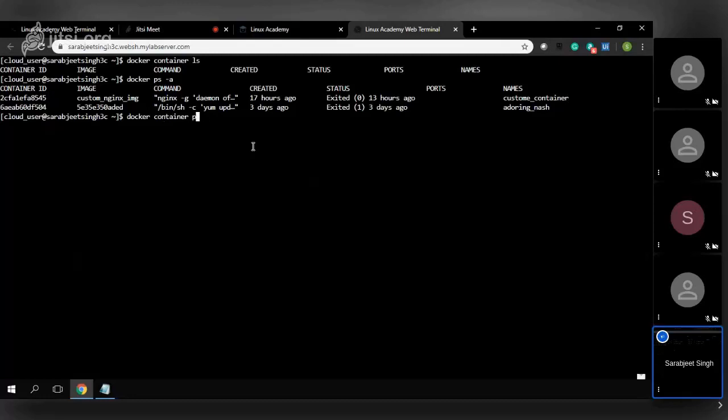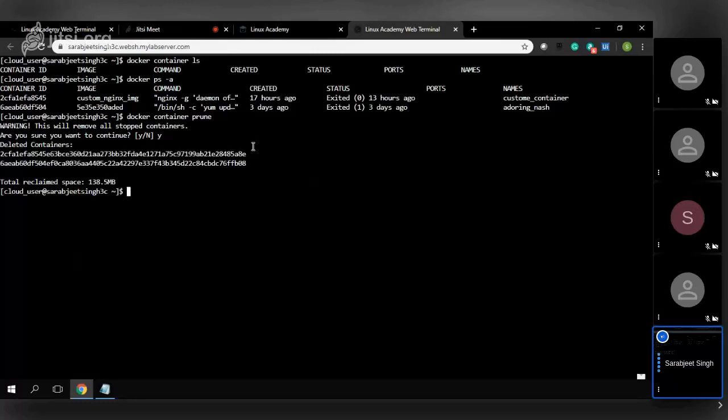Please be aware of this command, and while running it you must be 100% sure that you are only deleting the stopped containers, meaning the stopped containers are no longer in use. Here I know I don't want to use these containers onward, so I just deleted both containers. So there should not be any container.